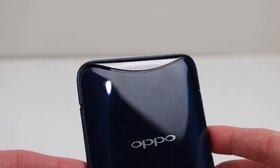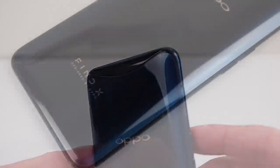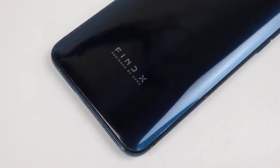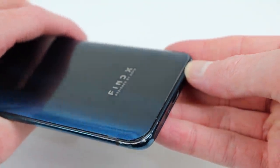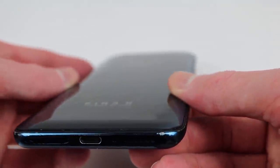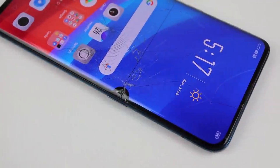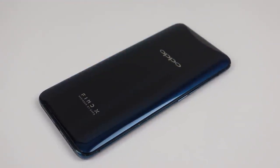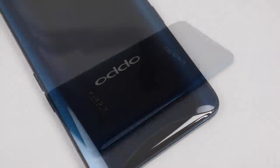It's only coming up a few millimetres before getting stuck on one side. We'll have to see what is going on when we open up the phone. The back of the phone appears to be new, so it's likely someone has attempted a repair on this phone in the past. As this is my first Oppo phone repair, I'm interested to see how repairable this phone is and what it looks like on the inside.